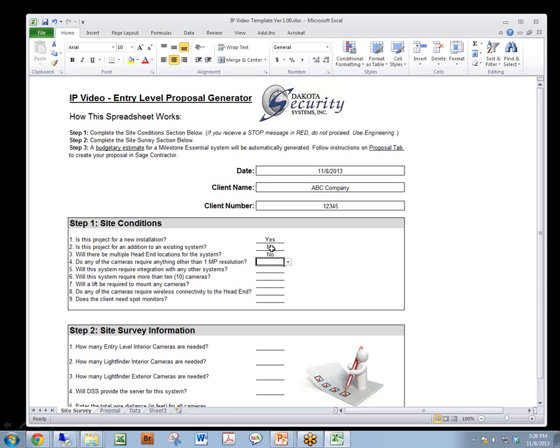And do any of the cameras require anything other than 1 megapixel resolution? So previously in the presentation, we talked about the limitations of using the calculator. So if you do answer yes to one of these questions, it will pull up an error message: stop, do not use this template.